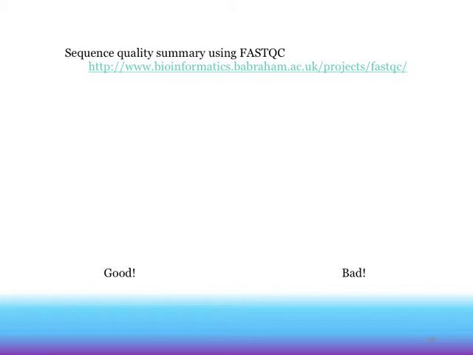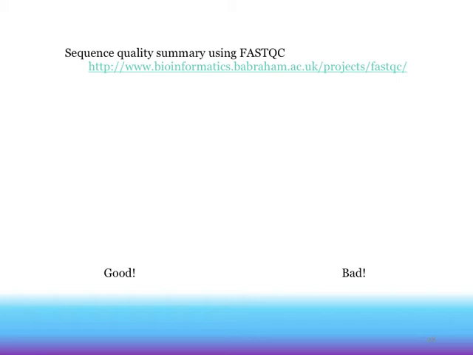What FastQC does is, over an entire run, it summarizes the quality scores per position. So here's a million reads. At position one, the quality score is 36 plus or minus 5. That's pretty good, so that'll be in green. But as you go towards the end of the read, the quality tends to fall off, so you go into yellow, where the quality score is borderline, and then red's like, no.